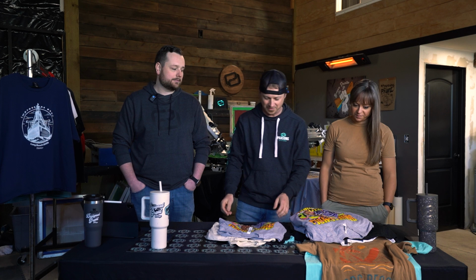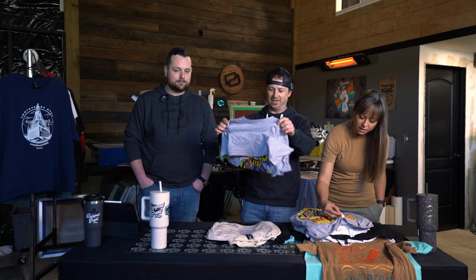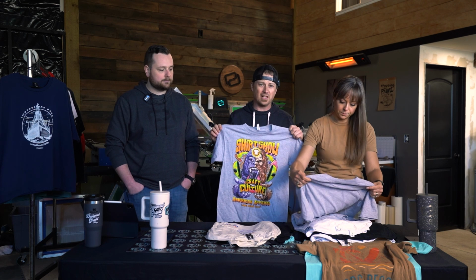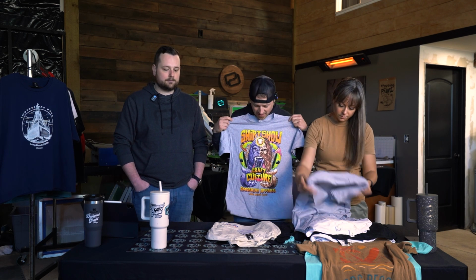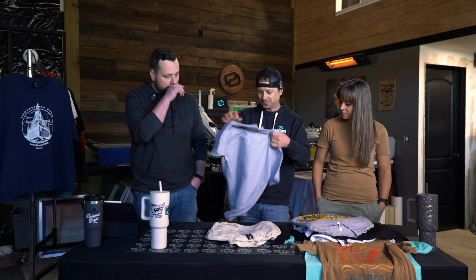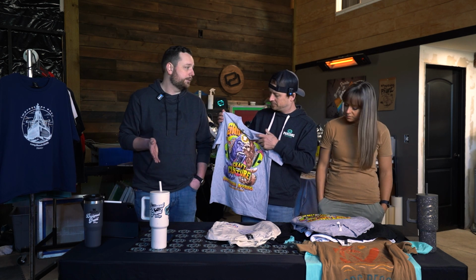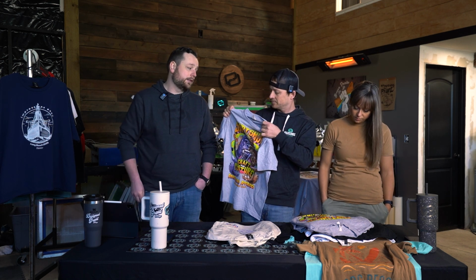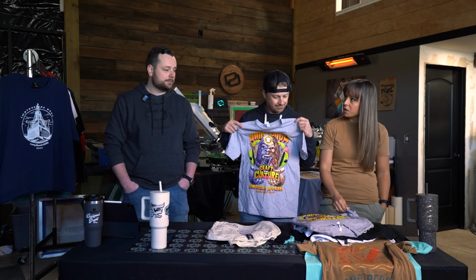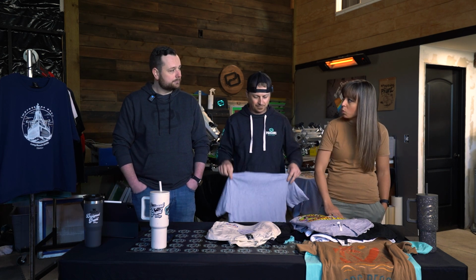That was absolutely one I had to have. I got it. That was American Apparel. Yeah, that was at their booth. They said American Apparel sent us some free stuff that we won with their little app there, and we got mugs and all the cool stuff. So yeah, it was awesome. And this is one of their heavyweight shirts as well that isn't the super heavyweight. Yeah, sure. And I like the feel of it. It's pretty soft and it's nice. I like the fit. I would say it's more of a standard, your average weight t-shirt.